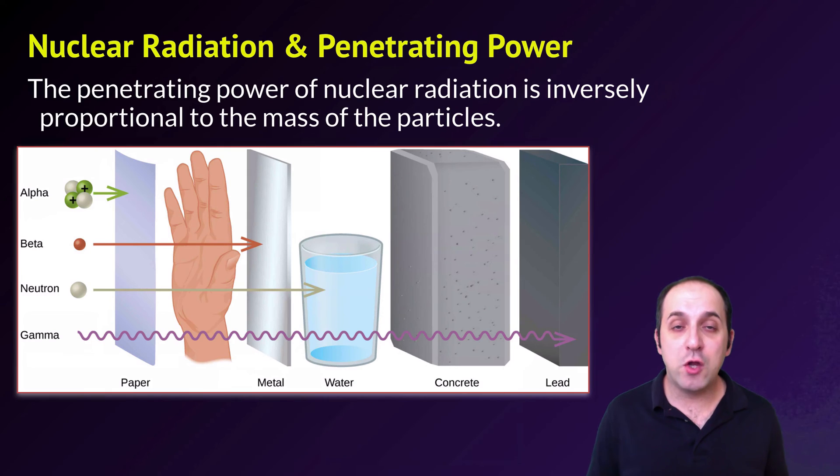Another way to think about how you can separate out different types of radiation is by their penetrating power or what the different particles can travel through. This is showing the penetrating power of four different types of radiation. What's interesting about penetrating power is that there is essentially an inverse relationship between the mass of the particle and how far in it can penetrate. So considering alpha particles, which are the most massive particles that a nuclei can produce, they can be stopped actually by a sheet of paper. They'll be absorbed by that paper.